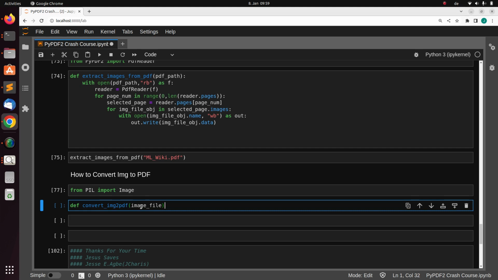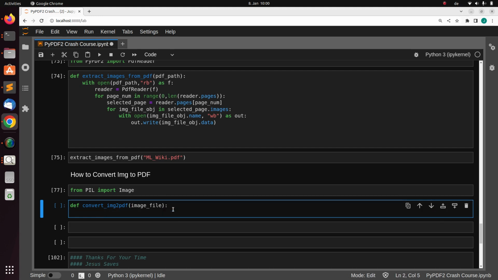That is the basic understanding. And I can also give it the PDF name, in case you want to give it a particular name, but you can keep it like that. Perfect. So now it's going to be my image, the image that I have, which I'm going to open. So image dot open, pass in the image file.